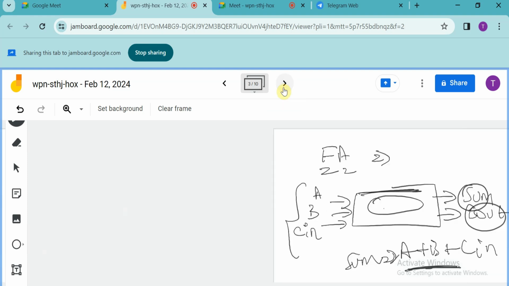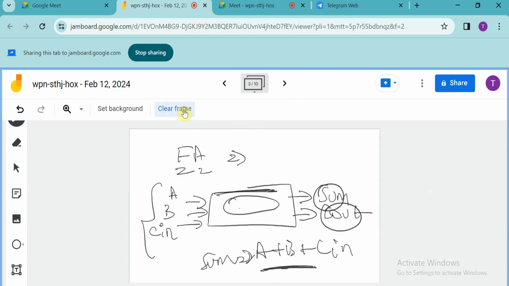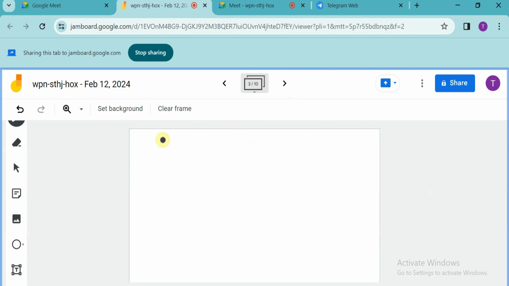So after this RTL description, we have functional verification and testing.